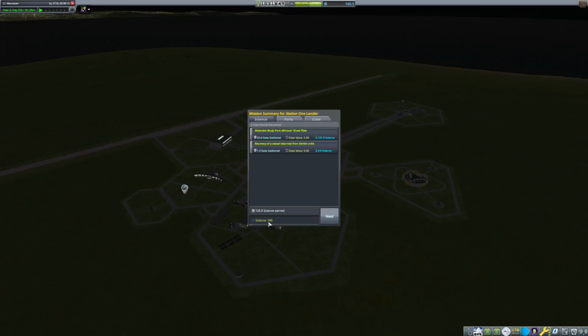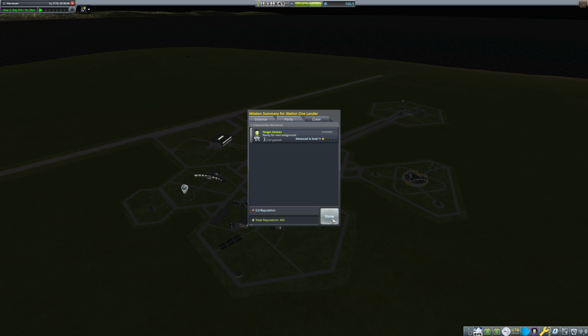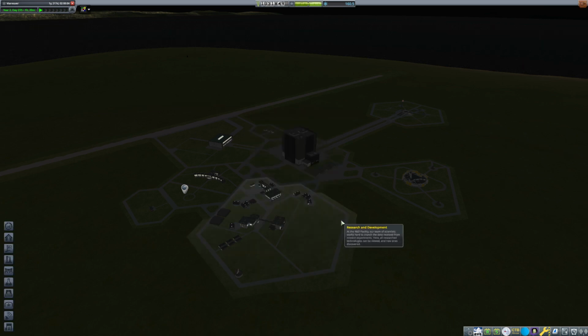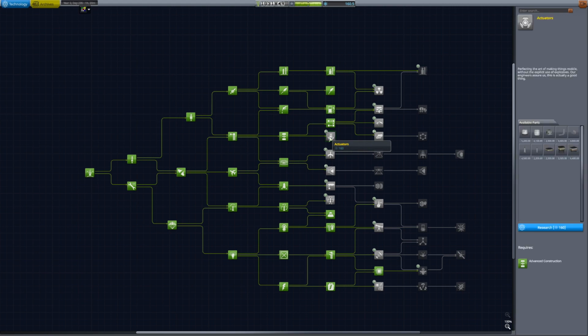Ooh, this gives us 160 science, 160.5 to be exact, which I think is enough for another technology. So, and yep, Tangier has advanced to level 1. Alright, so anything from this tier here we can afford now. So let's see, actuators was something we were looking at. Supersonic flight is what I think I'll get.